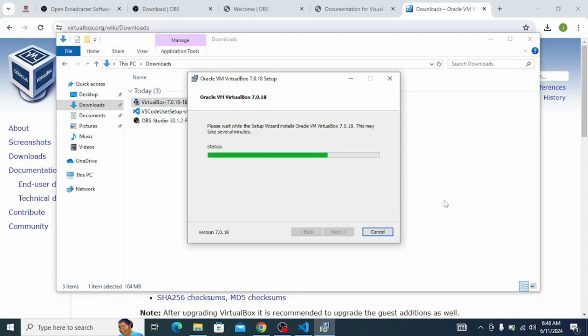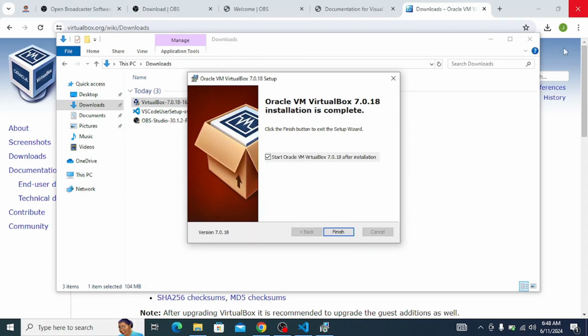Now, VirtualBox is going to serve as your type 2 hypervisor, and this is where you're going to have all the VMs that are going to participate in the cluster. This is where they are going to sit, and this is where they are going to get their resources from, and all the functions that the hypervisor is going to do. We call it a type 2 hypervisor because it sits on an operating system. So click on finish.